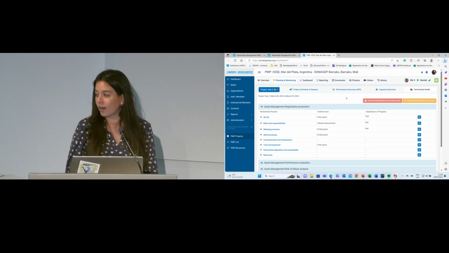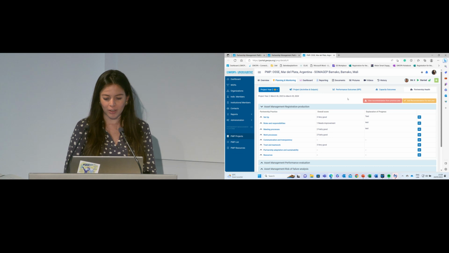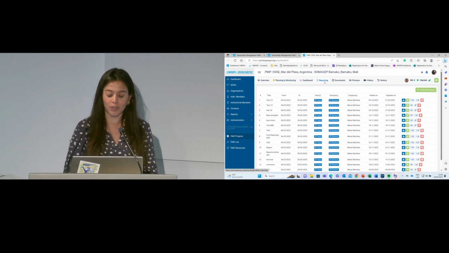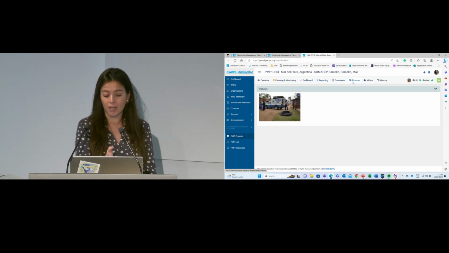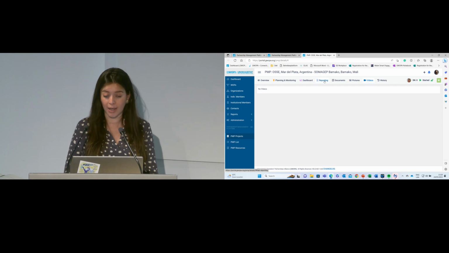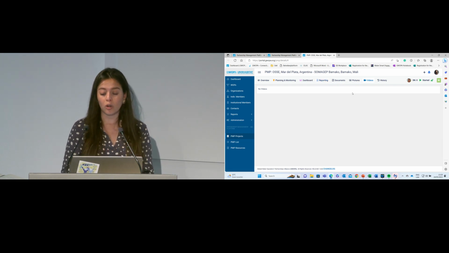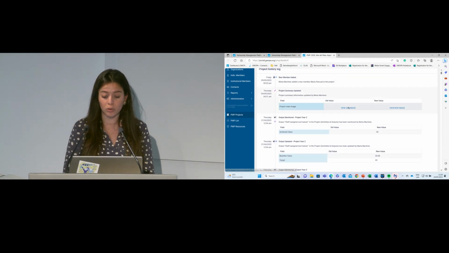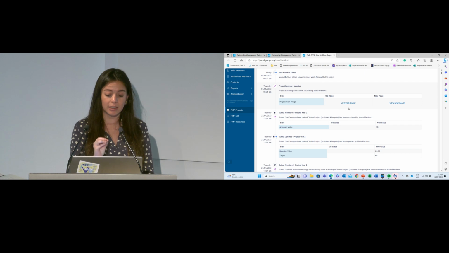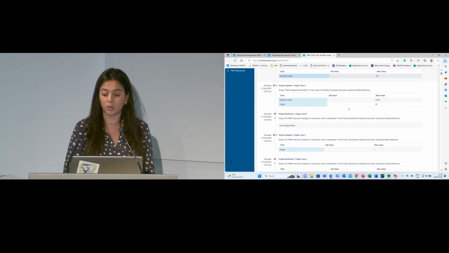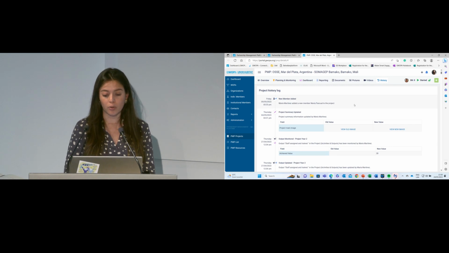Okay, I think we are almost done with the time, so I will try to be really brief. I will only show you that here is the reporting part where you can download and you can attach pictures and other types of documents. As you see here, I have just one test picture to put there, and videos as well. You can add videos that can be reached by other partners, and then you have a single site where you can all see it. And here is the history that I was talking to you about, where you can really see in detail who did what and how they added value to the monitoring and the reporting.